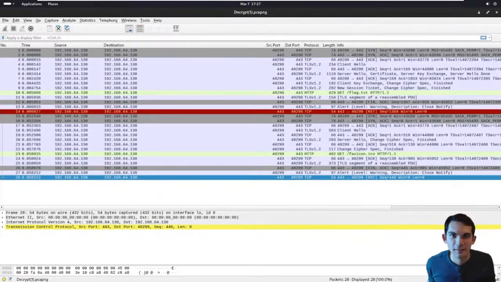This is the fun part of doing it live. I think there's probably something wrong with the PCAP that I have because all the traffic is decrypted. So I'm going to debug what might be going on here, but so that you all are not waiting for me to figure this out, go ahead and ask your questions in the chat, and I'll start answering them as I try to get this sorted out.